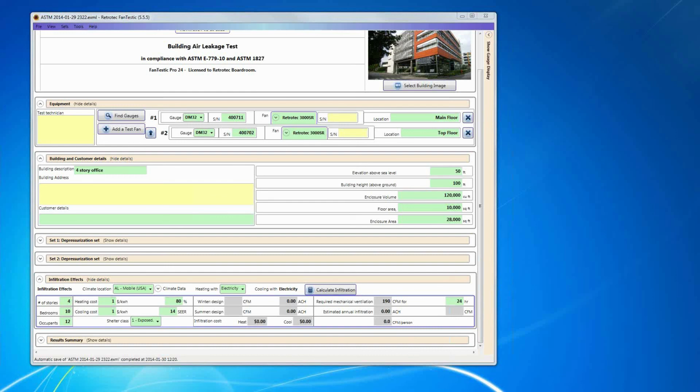There are people who do nothing but energy analysis of large high-rise buildings. That's all they do. It might take them a week or more to do a cursory analysis on a large building, so the level of complexity is many orders of magnitude greater than it would be for a house. So this infiltration analysis is meant for a residential house, maybe 3-4 stories max. But the entire zone inside the house most of the time will be connected together, so we don't have a compartmented building like we do in a large building or high-rise building.